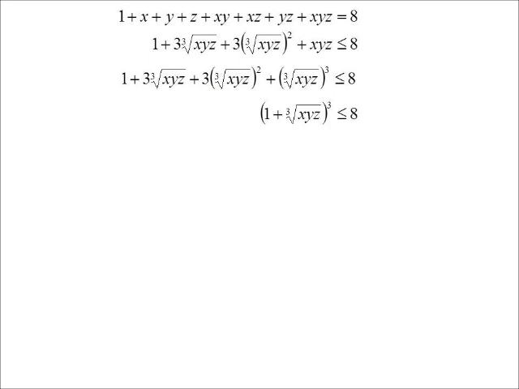1, 3, 3, 1. You see that xyz? I could rewrite xyz as the cube root of xyz cubed. 1, 3, 3, 1. The powers go 0, 1, 2, 3. Oh, hang on. That's just (1 + the cube root of xyz) cubed. Now, I'll take the cube root of both sides. Then now I've got the cube root of xyz is less than or equal to 1, which means xyz is less than or equal to 1. There's our proof. Well, I didn't say that was the easy way of doing it. I said it was the nice way of doing it. Isn't that a beautiful way of doing it?